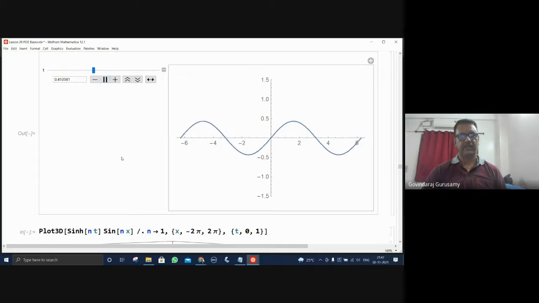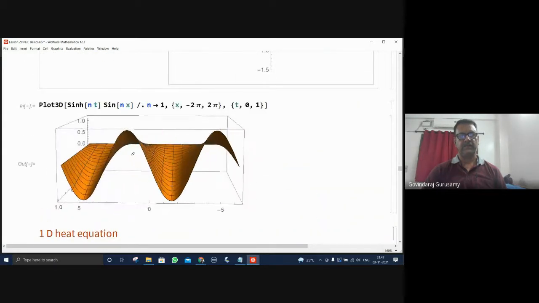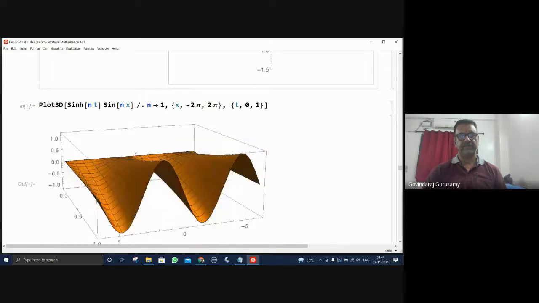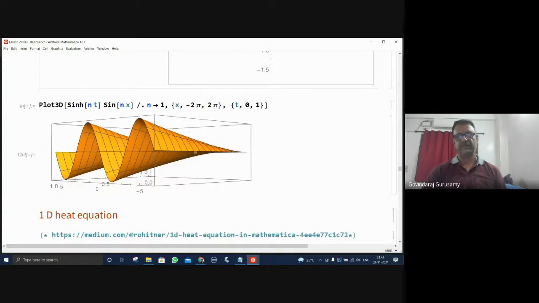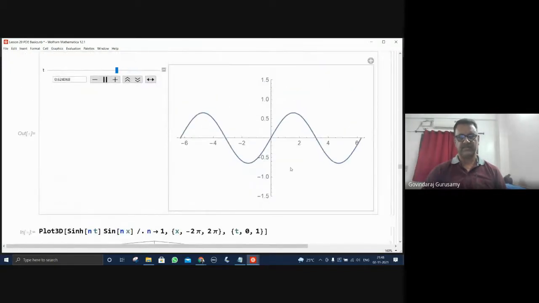Okay. And this is your sinh nt. This initially will be like this and goes on, plays out, then goes on. That's what it actually means here. It is what they see: playing out, then picking up again.